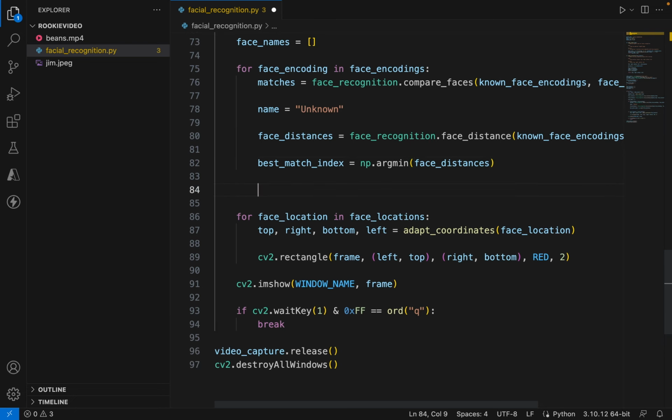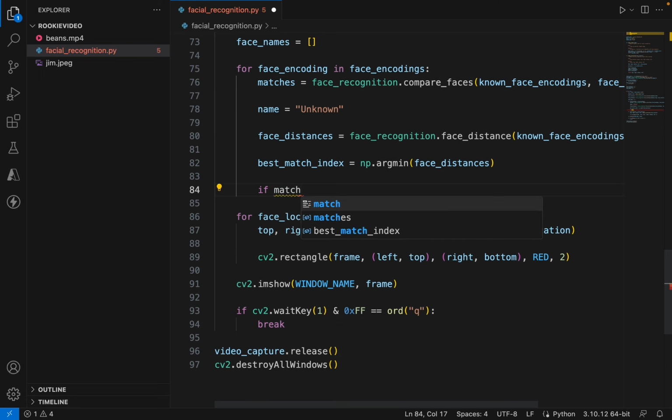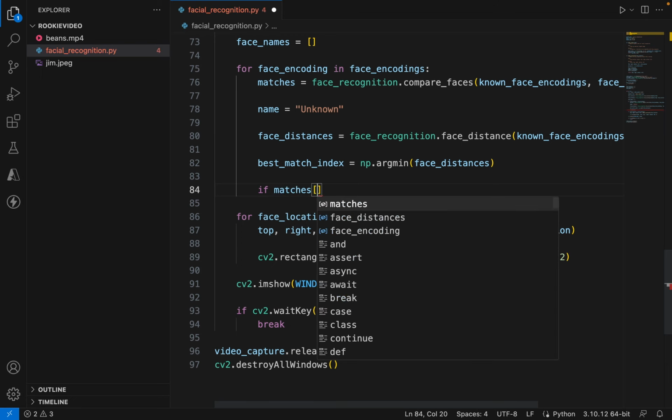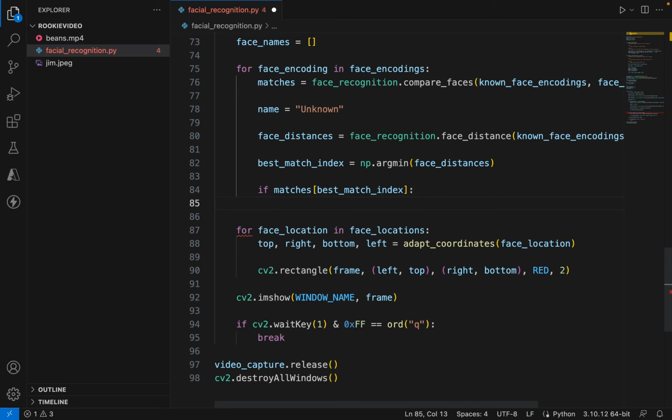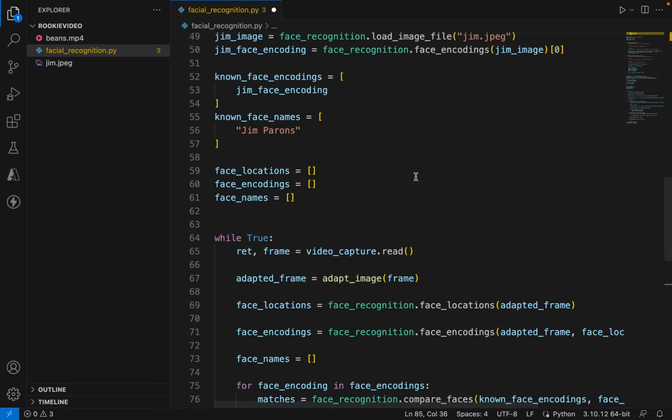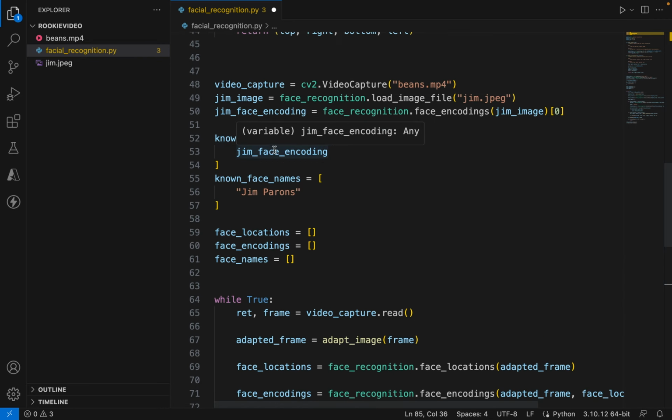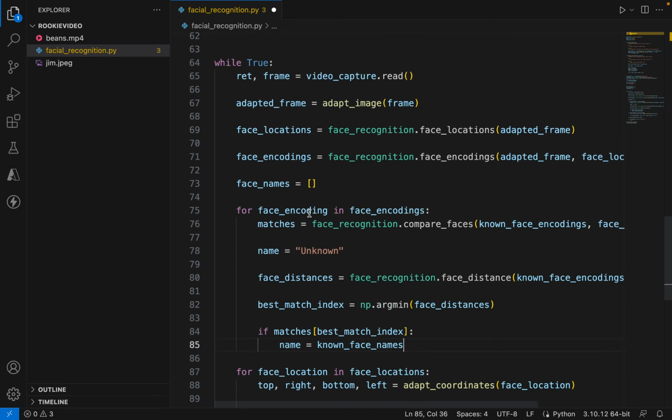So if there is a match, let me put the best match index in here. Name is going to be equal to known face names, because there is a correspondence between my known face encodings and known face names.